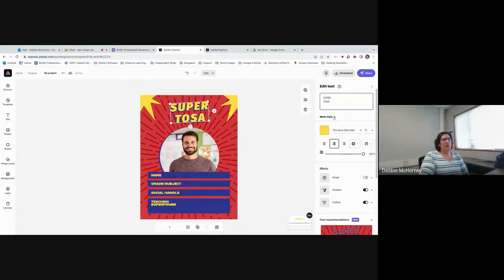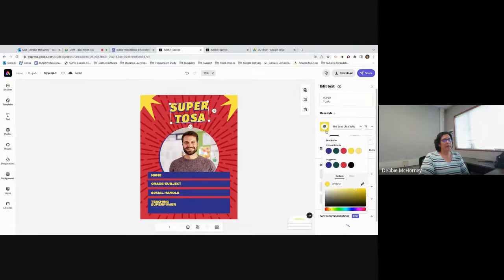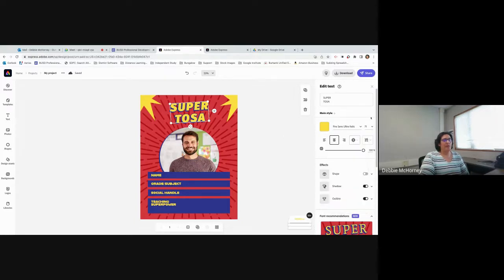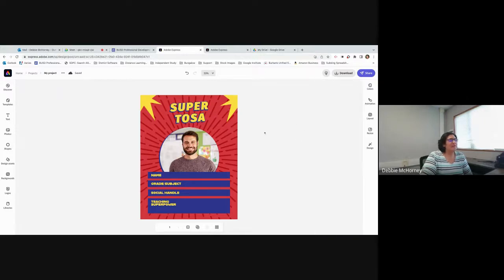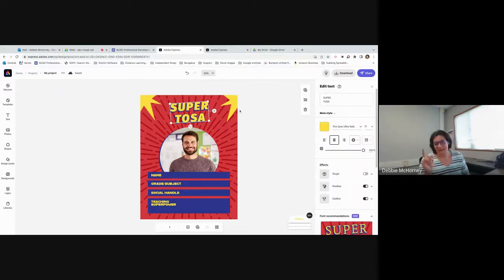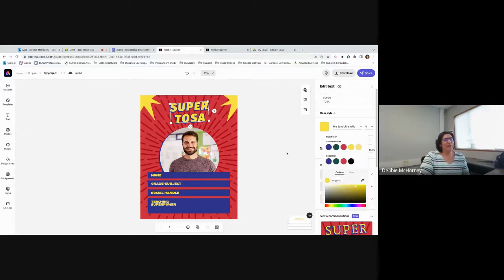We can change our main color by clicking here. And this is the current color palette. So right now, these are the colors that are being used in this flyer. One of the things that I think is really cool with this Adobe program is they give you some suggestions for how to change. I'm getting ahead of myself with the color palette. We'll come back to that. So you can choose different colors from the color palette. We're going to change this color palette later. So play with it for now, but know that we're going to change it a little bit in the future.